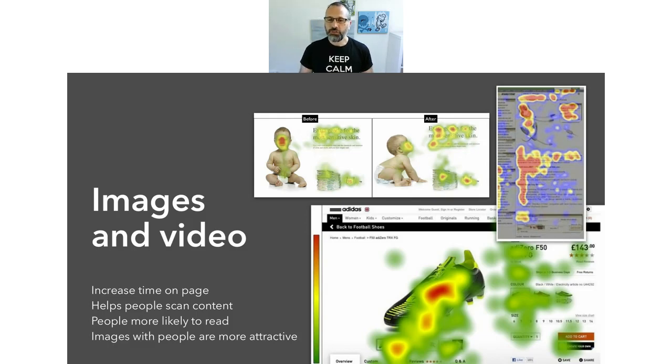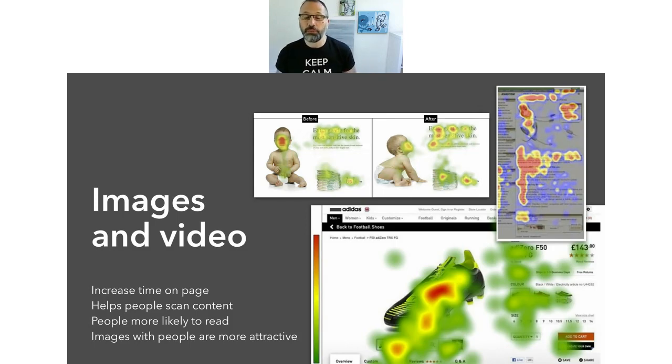So good things to know are keep the title at the top. People are going to focus on that. Have headings in the content, because people are most likely going to focus on those if they're short and relevant to what they're talking about. Call out boxes are really good. That's why Amazon use them. There's a concept called the Belcher button, which is a funny name, but basically, if you put your button in these certain colors and this dotted outline, people are more likely to look at it. I would just say it's worth looking at that and seeing if it's relevant to you, but having a box on the right hand side just shows that it draws attention to it.